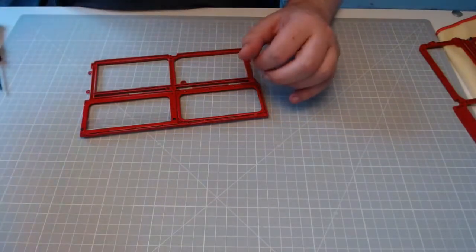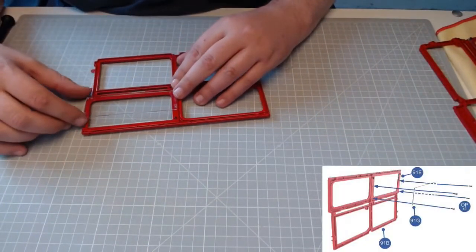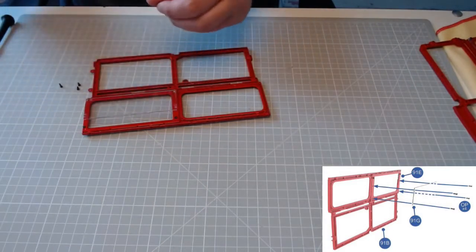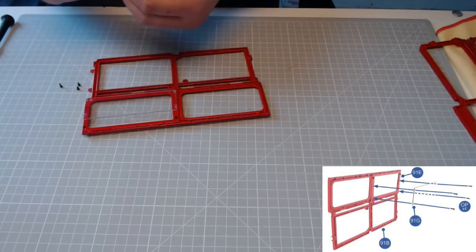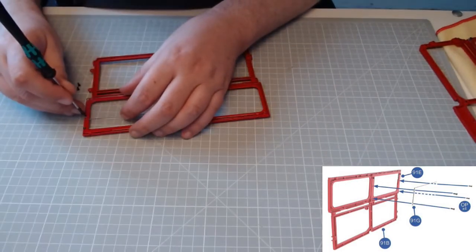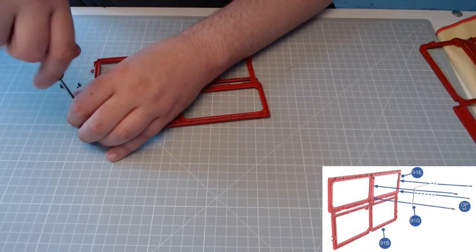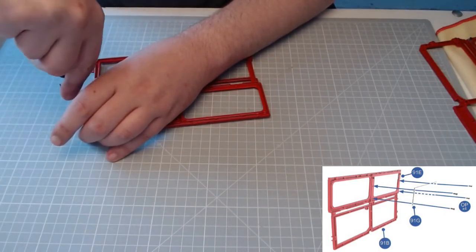And then again, we've got the same thing. We've got this bit of window glass, and we need to secure this down. And again, we're using OP screws. We need 4 of them. So let's get 4 OP screws in place. And let's get this other bit of window pane in.